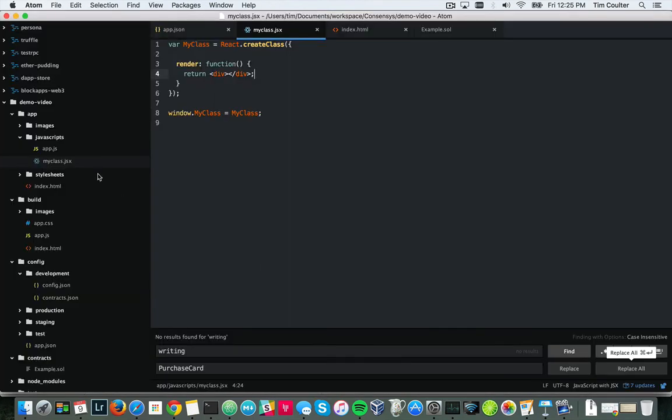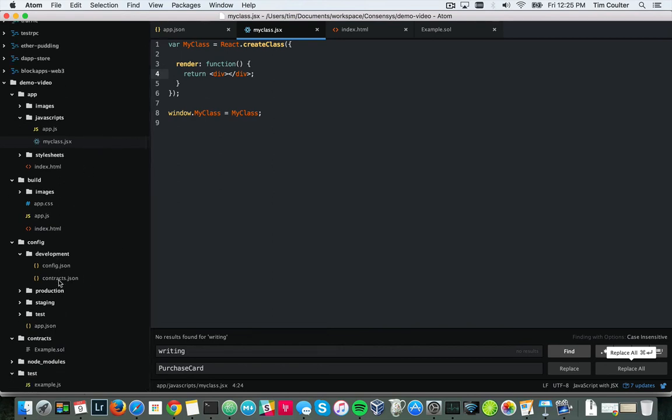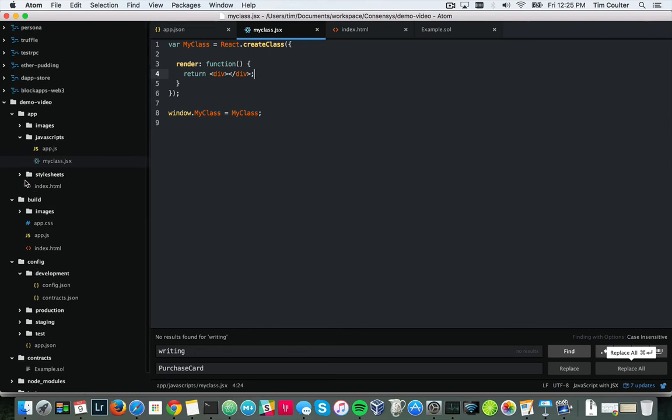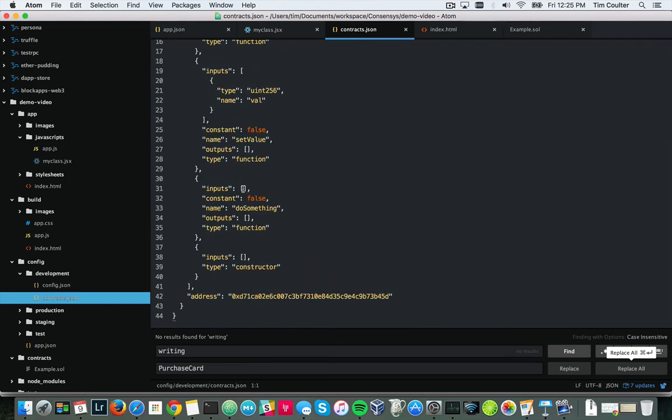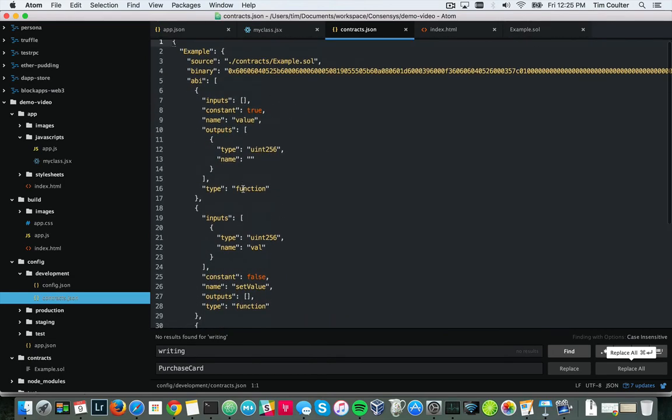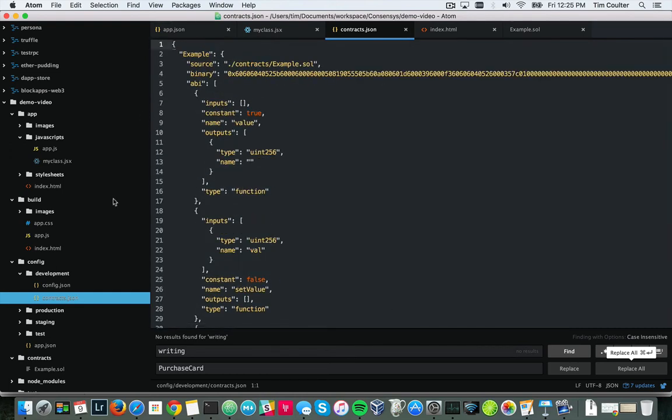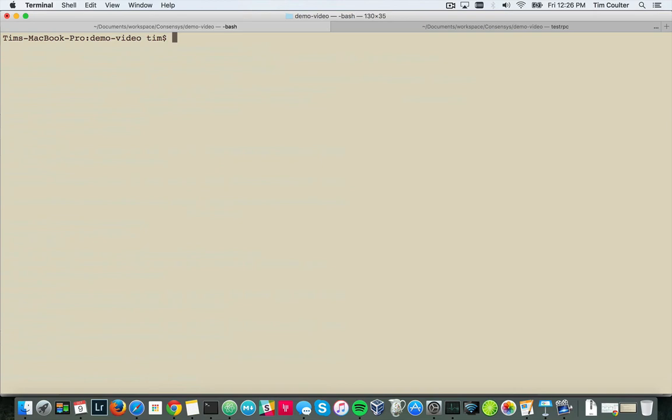So from there, the app is yours. You can use this build process if you want to, or you could use your own build process. Again, if you use your own build process, you're going to have to get your contracts from the contracts.json file into your front end and use Pudding or Web3 to interact with those. But if you're using Truffle and the Truffle build process on its own, you have those in your front end and you can go from there. The last thing I want to show you are a few extra features of Truffle that will make Truffle easy to use.